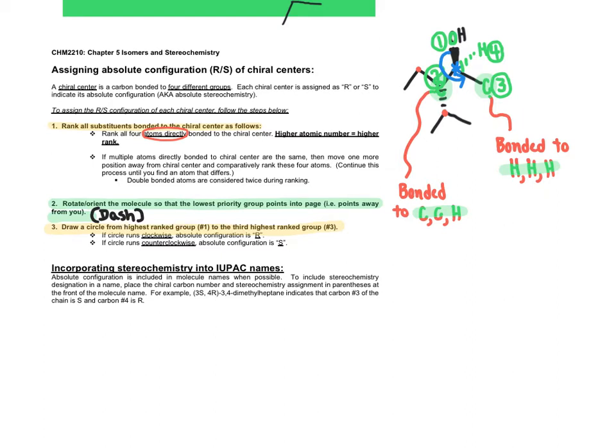So if it runs clockwise, we describe the molecule as being R, much like the correct clock, or the right clock, runs clockwise. And if the circle runs counterclockwise, we call that the S clock, or one way to think of that is the stupid clock runs counterclockwise. So we're going to go ahead and look at this molecule, and going from 1 to 2 to 3 takes us in a counterclockwise circle. So therefore, we would describe this particular molecule as having the S configuration. So I'll go ahead and put S there to specify that that chiral carbon is an S chiral carbon.